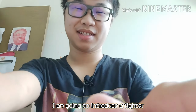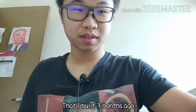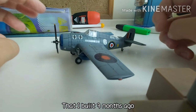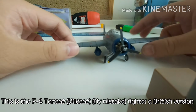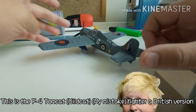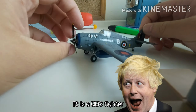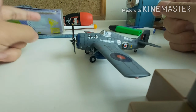Okay, now I'm going to introduce one model plane that I built 3 months ago. This is the F4 Tomcat, the British version, and it's a World War II fighter. And here, this plane shot down 2 German fighters as well.